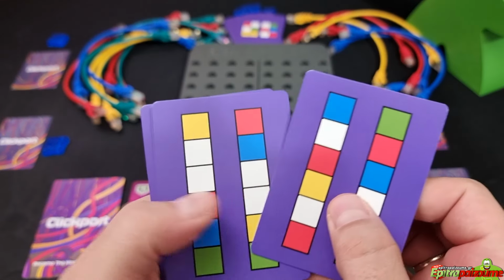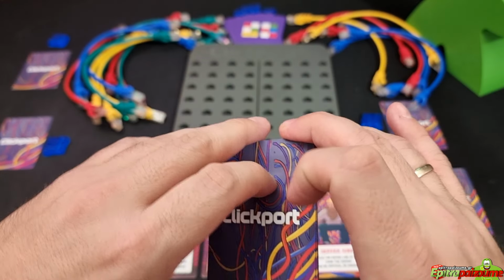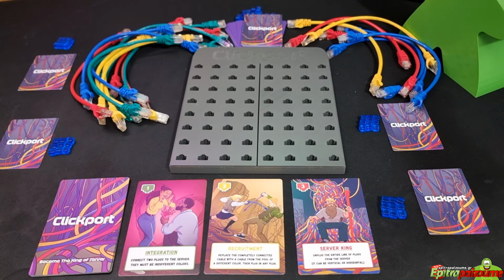And these are the different types of patterns that you have. You're only going to need 1 per player for each game, and that means that you're going to have a big variety also. Then we have everything set and we're ready to start the game.